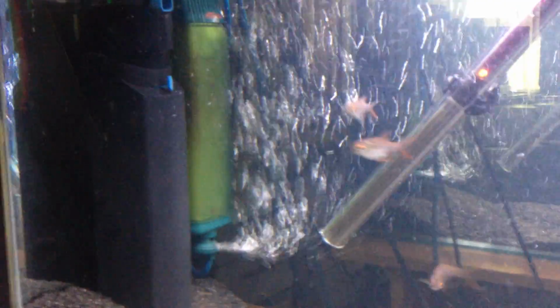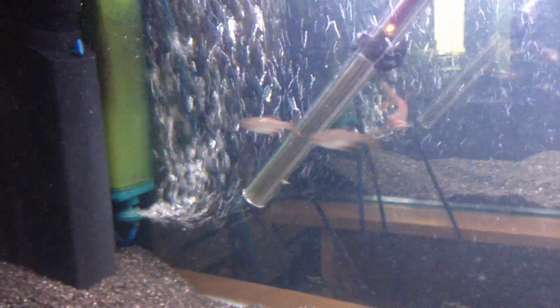I actually had the top one here pumping in air, but I think it was overboard, because I've got the Fluval FX4 sucking in air, and I've also got, I forget the name of this canister here, the green one at the back. That's actually pumping in air as well. So I think that's enough air for the tank. I've not got any plants at that or that, so I think that would be enough.